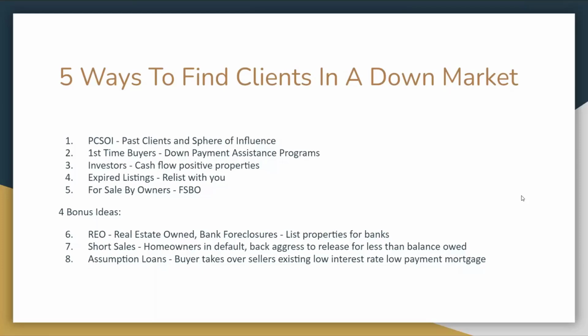All right, so the assumption on the FHA, the VA, or USDA can be a fixed note or a variable, an adjustable rate. Those all are assumable as long as the buyer qualifies. They're qualified assumptions. Okay, and so the old bank has to approve it, but they will approve it as long as the buyer is financially qualified. Okay, boom, they take over. They might have to pay a small fee, etc., but they can take over that really cool low interest rate, low payment loan. So that's why the buyer wants it.